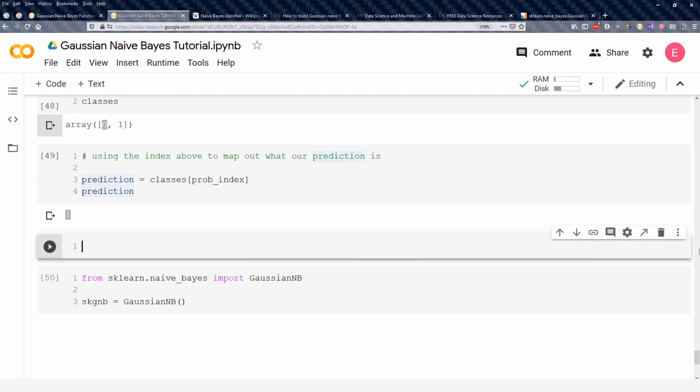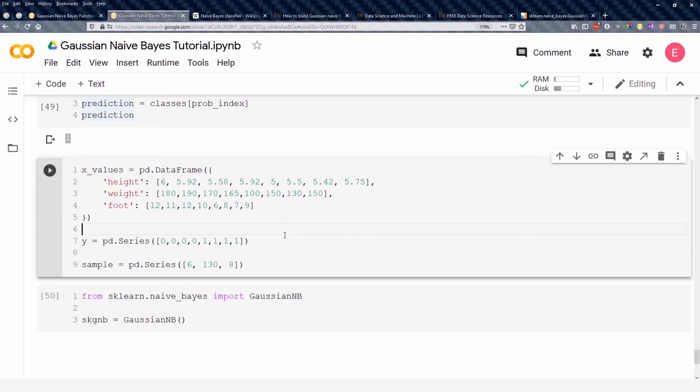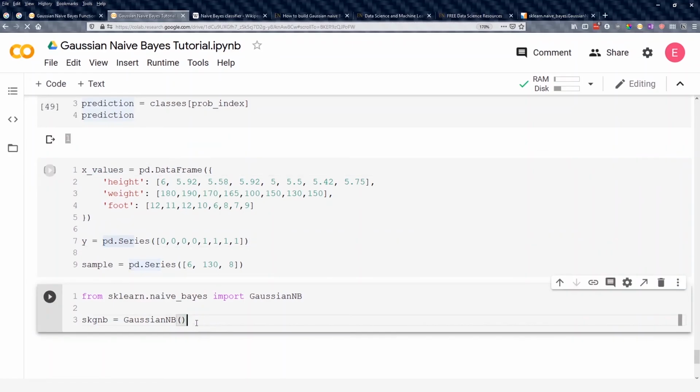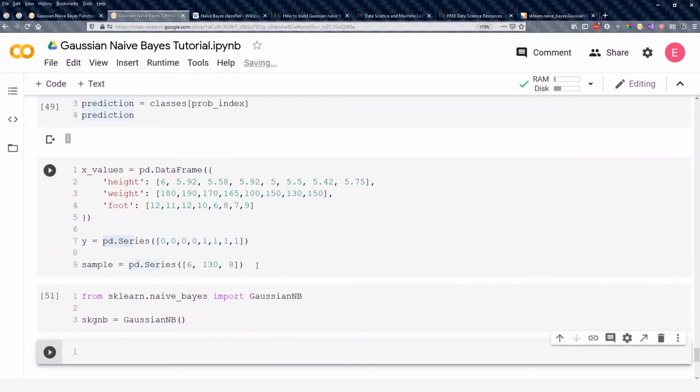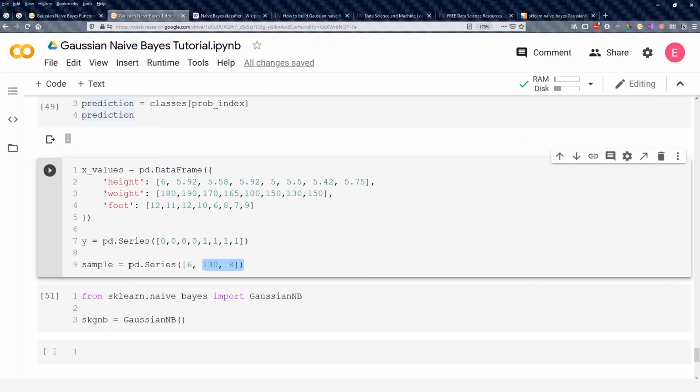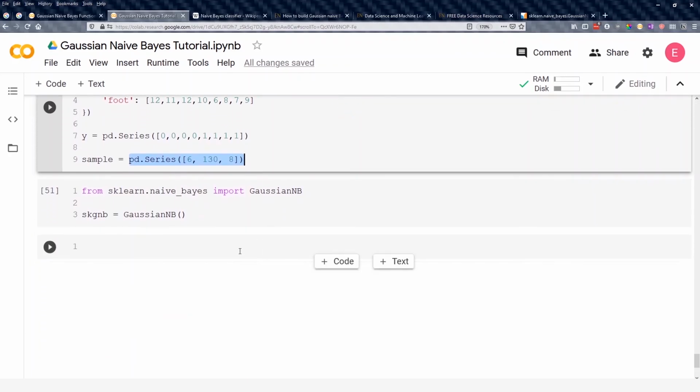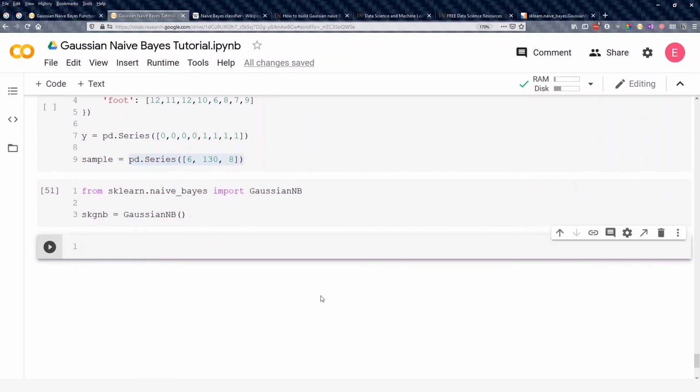And here, let's go ahead and pull our x values and y values. So basically I am going to pass this x and y value into the scikit-learn library, and I'm also going to pass in this sample. I went ahead and added pd.Series to sample because I think this is the format that scikit-learn expects its data. So let's go ahead and do the fit and predict method from scikit-learn.